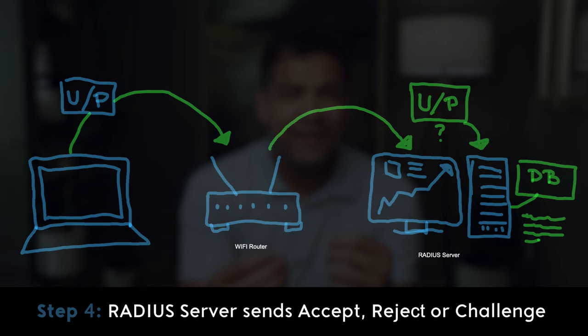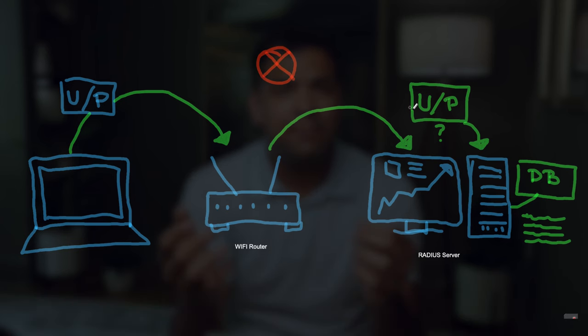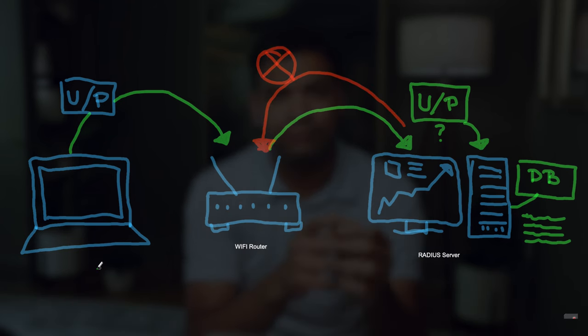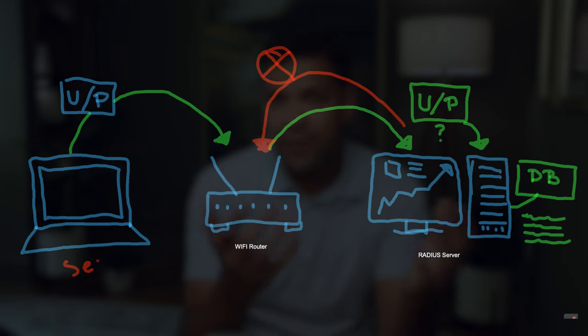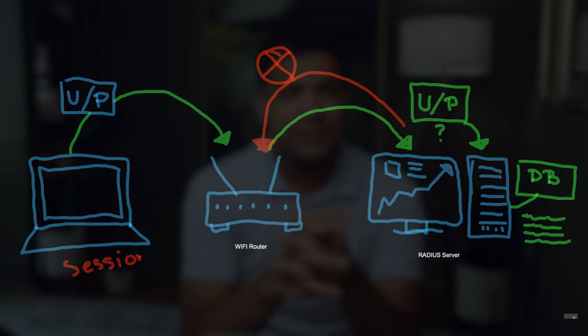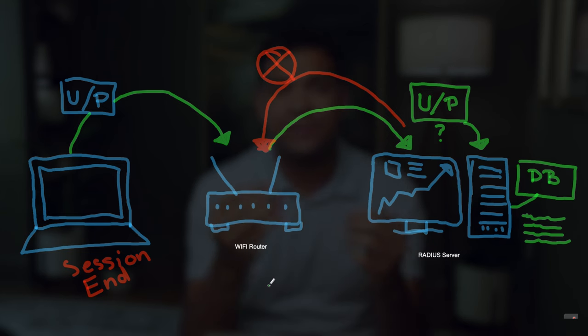The RADIUS server then checks to see if there's an access policy or a profile that matches the user credentials. Are they allowed to access during certain hours? All of those kinds of things. If there's not a matching policy, then the server will send an access reject message. Authorization is denied, even though authentication might have been successful. The RADIUS transaction ends and the user is denied access to the environment.